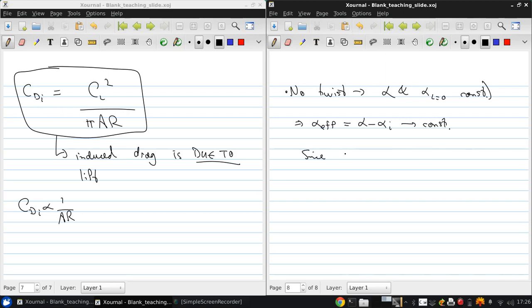And then since the lift coefficient is the lift slope, and if we're using thin airfoil theory that's 2pi, but in general it need not be, is given as follows. Then CL can't vary along the span, since this isn't varying along the span, and this isn't varying along the span. We're assuming here that the airfoil section doesn't change so that a-naught stays the same, or that we're using thin airfoil theory and it doesn't matter.